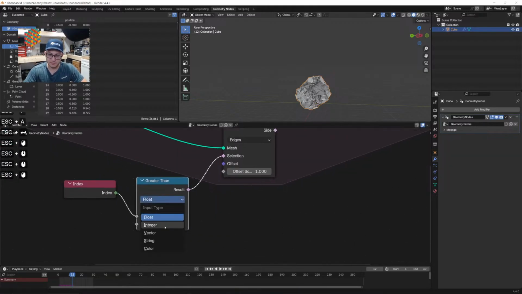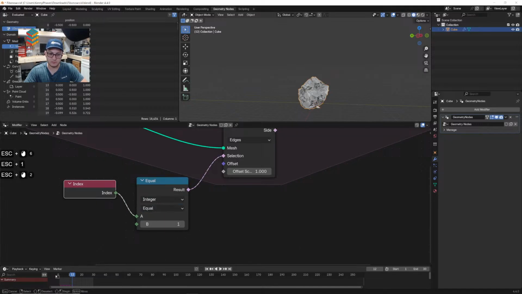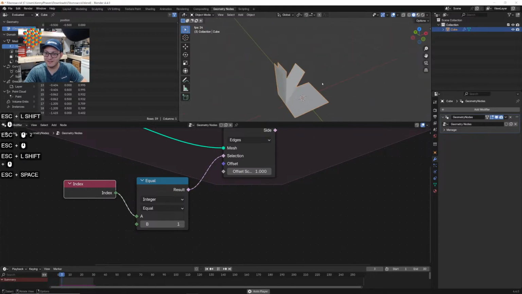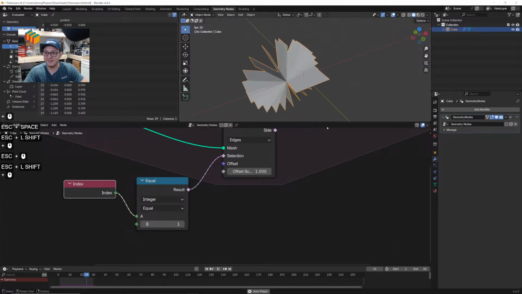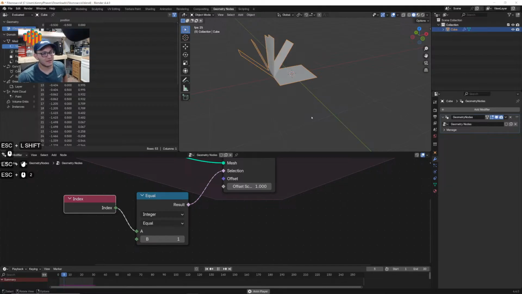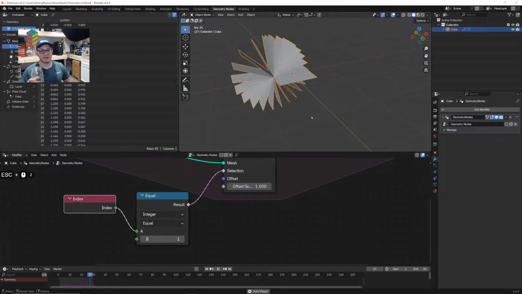And I would need to do integer is equal to 1. What? What is happening here? I mean, I understand what's happening here.